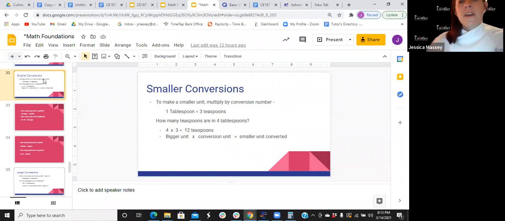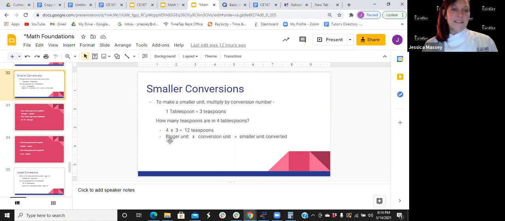Yeah, no, definitely. So the way to tell is basically reading the question, breaking down what the question is actually asking of you. So when you're doing a smaller conversion, how many teaspoons are in 4 tablespoons? This question is asking you how many teaspoons. That is the answer we're looking for, is teaspoons. So you hopefully will know, if you don't know, you should soon, that a teaspoon is smaller than a tablespoon. So because you know a teaspoon is smaller than a tablespoon, and it's asking how many teaspoons, that's when you would multiply, and you would multiply by your conversion factor, your 3 to 1.